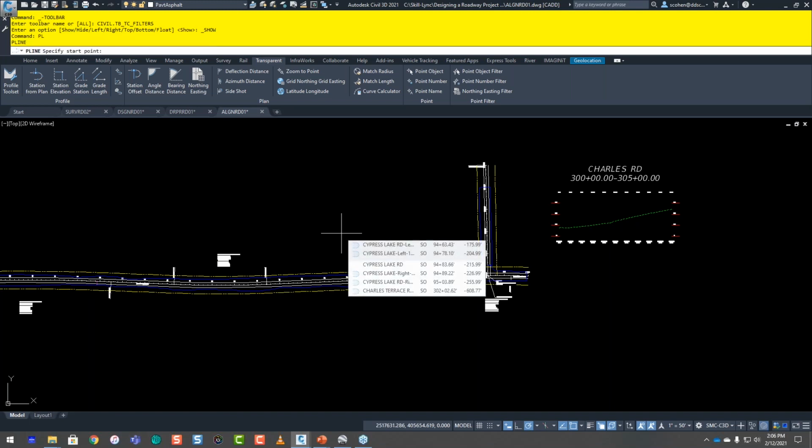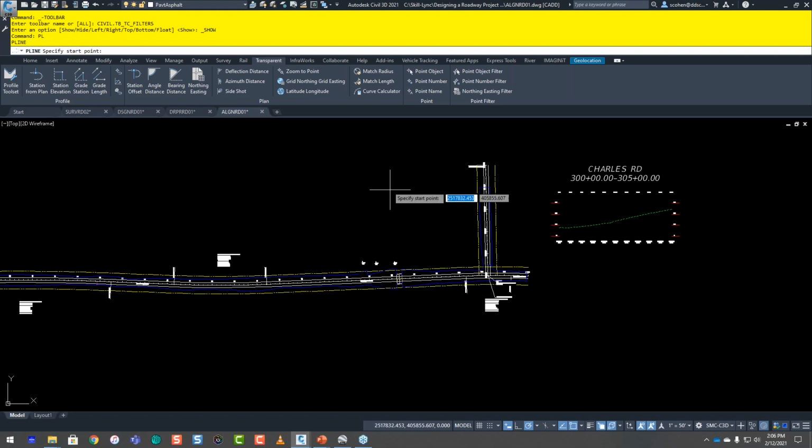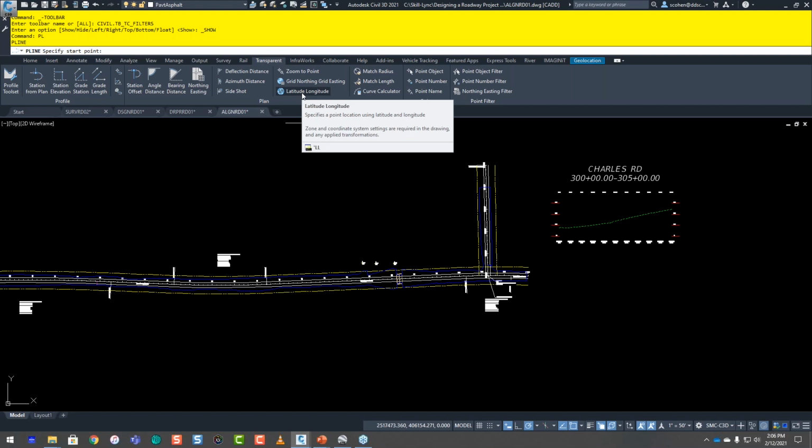Everyone knows that. And then again, as the name implies, the transparent commands work transparently, in the middle of another command. If you go over here and hover for a second, you will see the tooltip. And if you're a keyboard guy like me, you could type 'LL. Just so you know, the apostrophe is an AutoCAD functionality for transparency. There are actually AutoCAD transparent commands too. Zooming is a transparent command. If I wanted to zoom in the middle of a command, I could type 'Z. That would actually work, believe it or not.